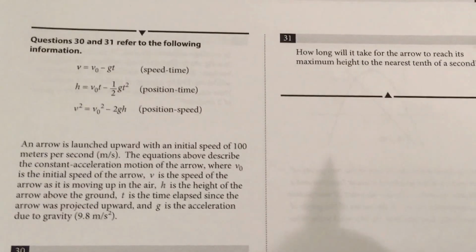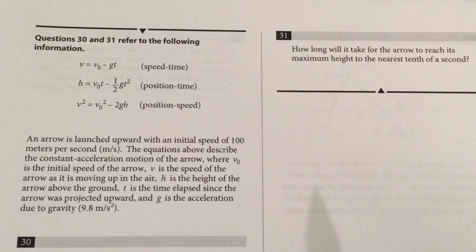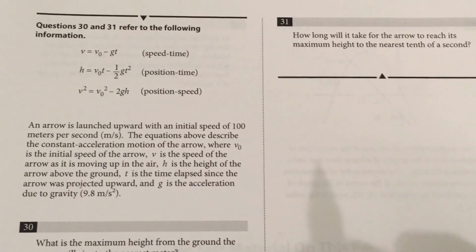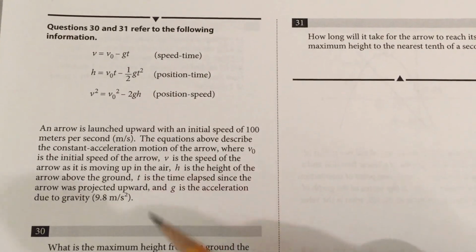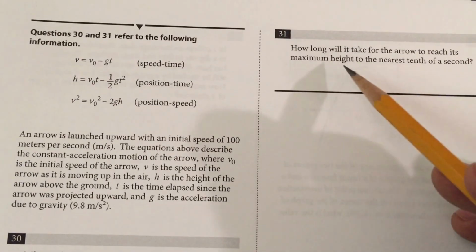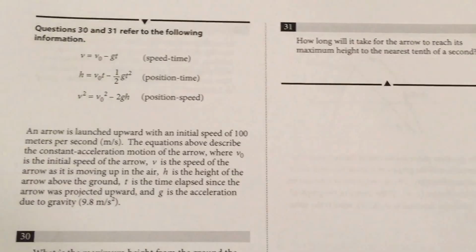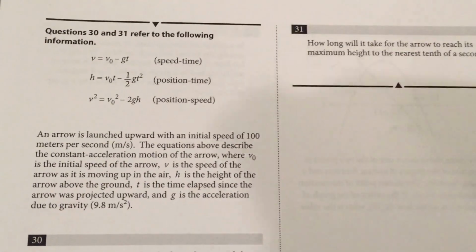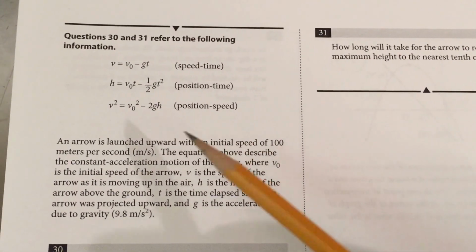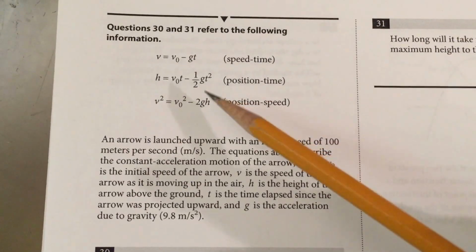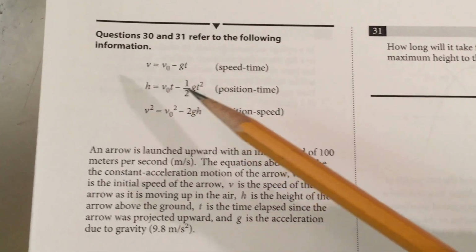But one of the things that I would say, and I've looked at the questions on the new PSAT and also questions from the new SATs: basically, whenever they're asking you to find a maximum, and in this case we're trying to find the maximum height, and the other question is find the time that it takes to reach the maximum height, you should know if you've taken Algebra 2 or Algebra 1 that you're going to be dealing with basically a quadratic, right? If you look at these equations, this one is not a quadratic. This one here definitely is a quadratic.